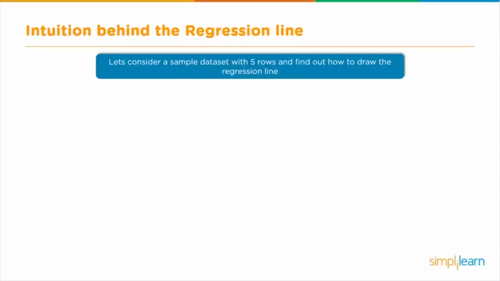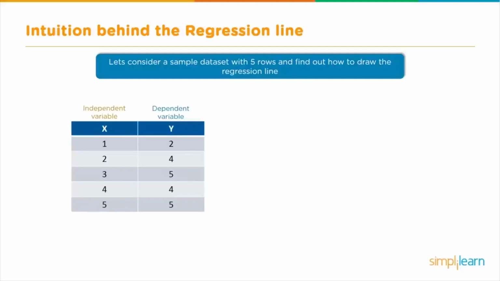Let's look at the intuition behind the regression line. Now, before we dive into the math and the formulas behind the scenes, I want you to note that when we get into the case study and we actually apply some Python script, the math you're going to see here is already done automatically for you. You don't have to have it memorized. It is, however, good to have an idea what's going on, so if people reference the different terms, you'll know what they're talking about. Let's consider a sample data set with 5 rows and find out how to draw the regression line. We're only going to do 5 rows because if we did something like the rainfall with hundreds of points of data, it would be very hard to see what's going on with the mathematics.